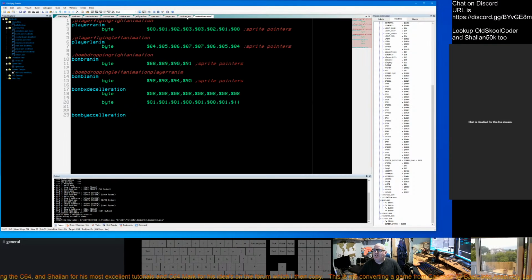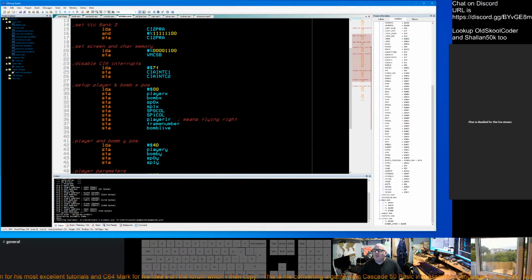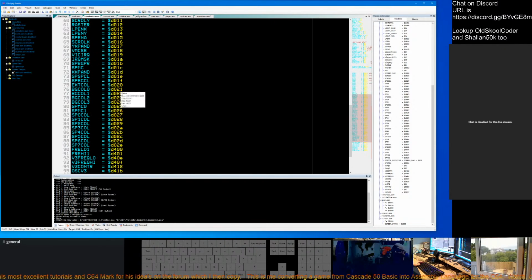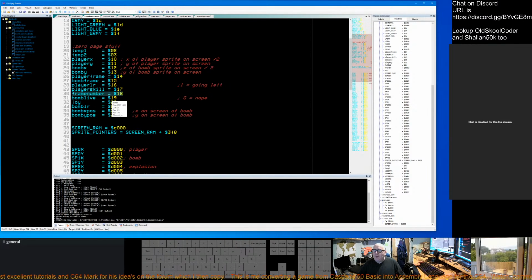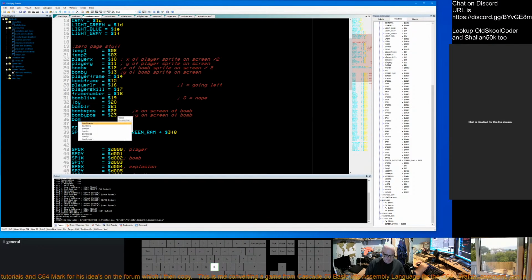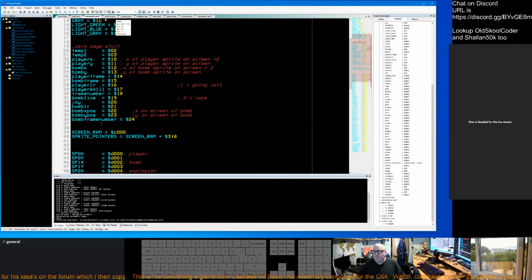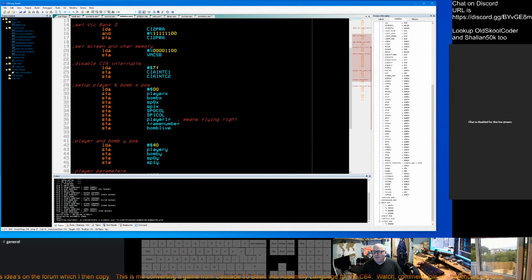Which means I now need to, got the frame number. So I could put bomb frame number equals, set that to be 0.